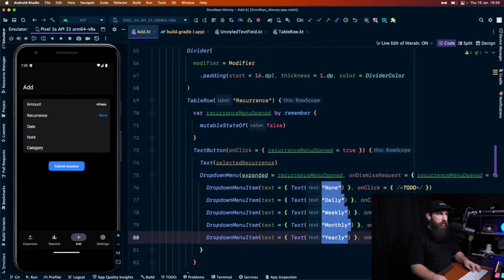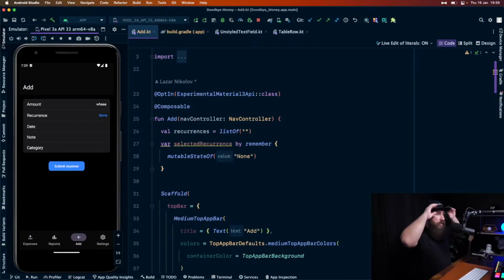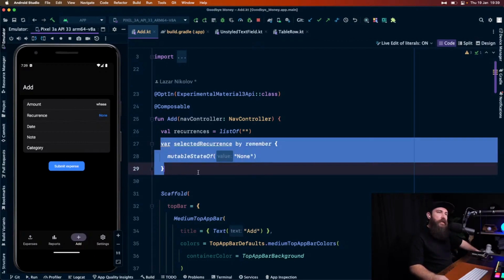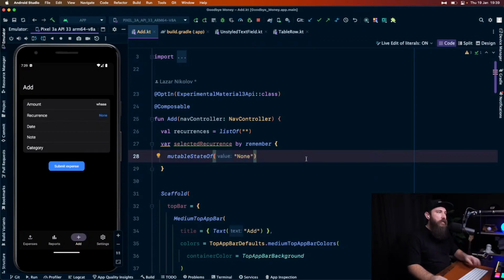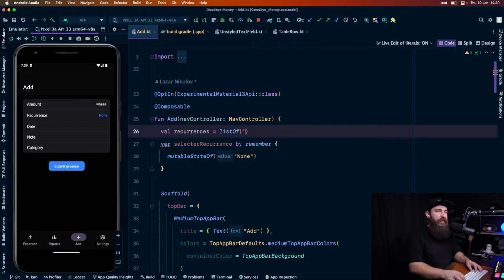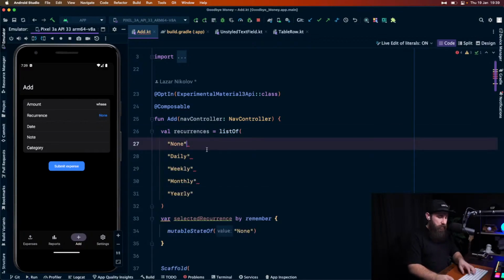For example, if you have data on the screen and rotate the device, you'll reset its configuration or even crash the app. But the view model prevents that. Oh, so you mean if we have the selected recurrence set to some of the recurrences, and if we rotate the orientation, it's gonna go back to none? That is not good. We must have view models in that case. That is a must.